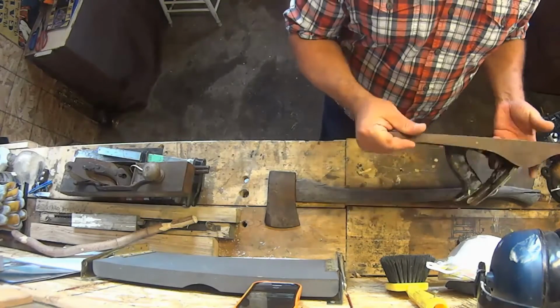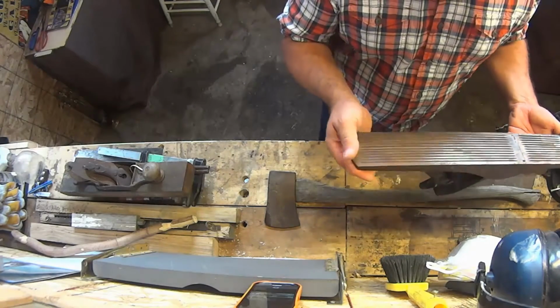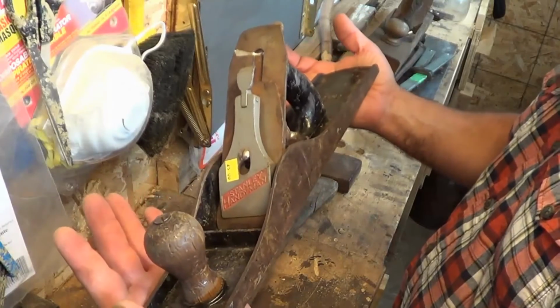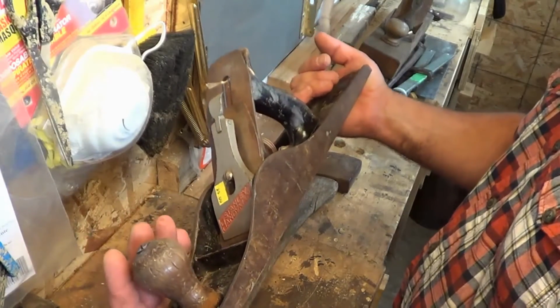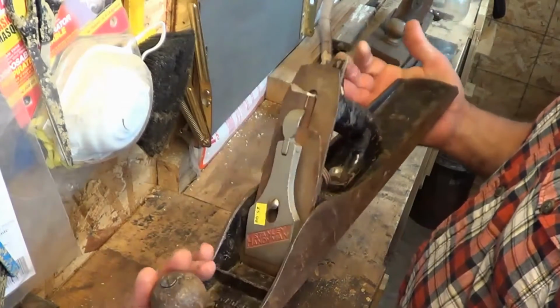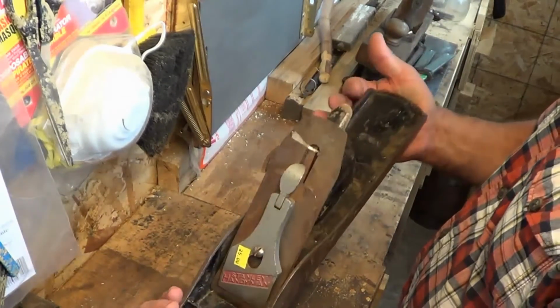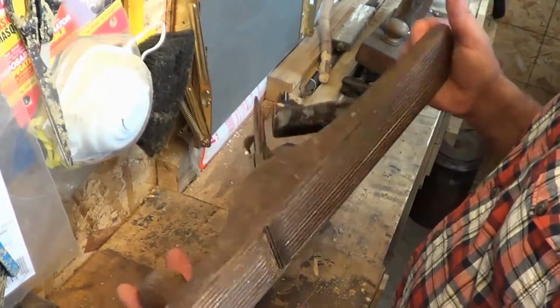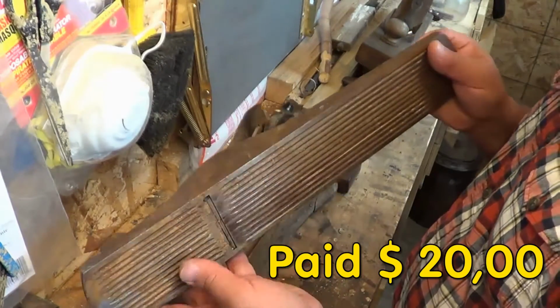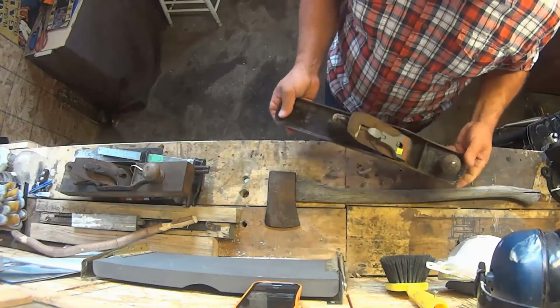I also found this plane shortly after I bought the other one. Had I known this one was just a couple tables down, I wouldn't have bought the other wooden one. This is a Stanley number 6, nice and long. The blade's in a little rough shape, but I'll fix that up.